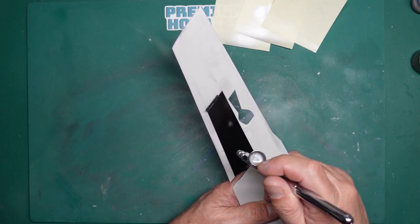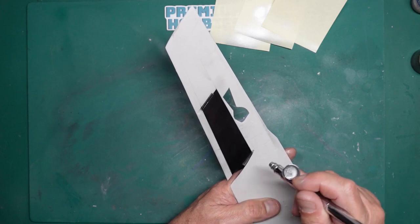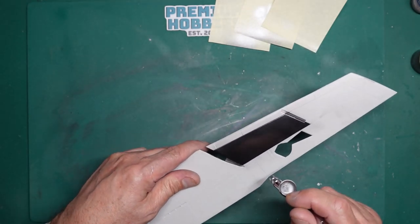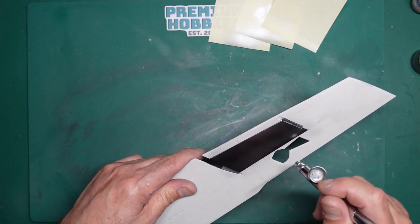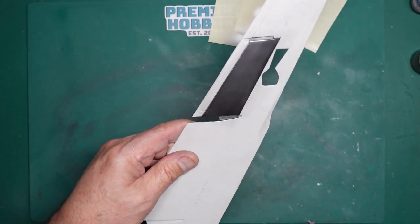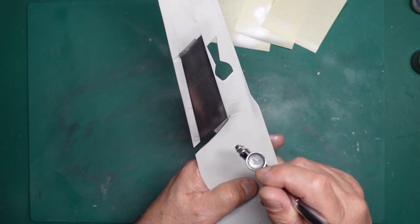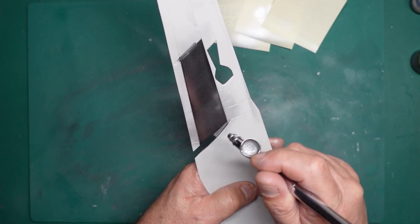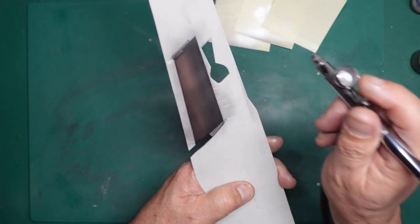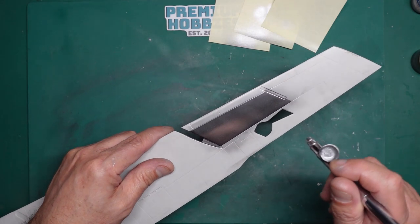As you can see, I'm spraying very, very lightly. I'm going to let it build up. Okay, already you can see we're starting to get this chrome finish on there. What will happen is you'll see less and less of the black coming through, and as you can see now we're getting this very shiny colour. Okay, we're starting to get that chrome look to it. Just one more thin layer.